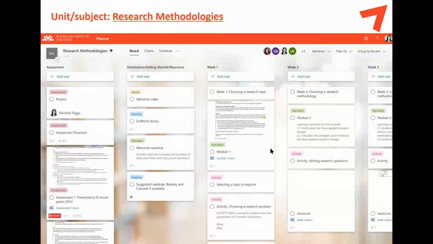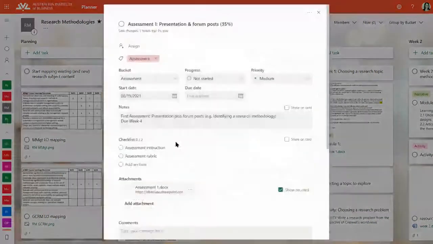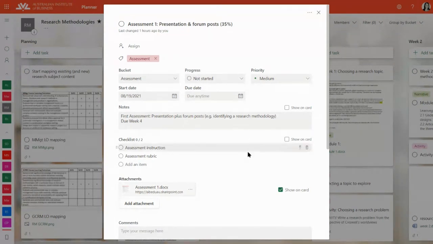I'll just go into the actual live one for this. Sorry, I'll just open up one of the tasks. Here we use it as a project management tool as well as giving us that visual overview of how the unit is looking. We can break down the tasks here and track that work.